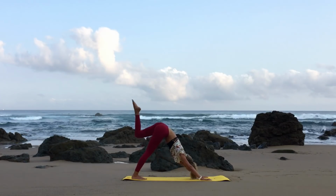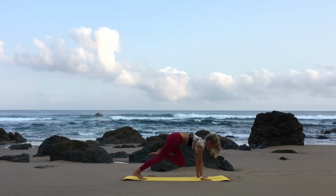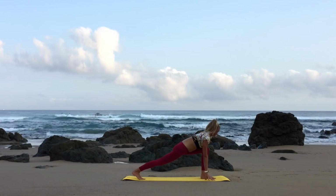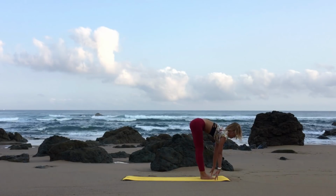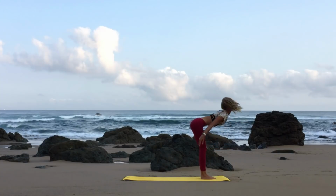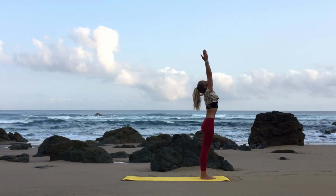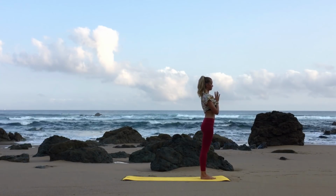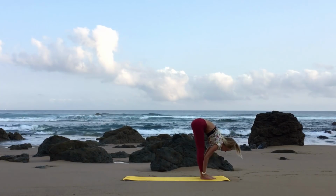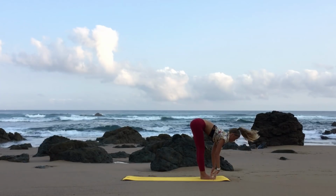So with an inhale, raise up the right leg. Exhale, step it to the front, lengthening. Inhale, left leg to meet the right, and then exhale, forward fold. Inhale all the way up. With an exhale, come into Tadasana. One last time. Inhale, arms up overhead. Exhale, forward fold. Inhale, halfway lift.